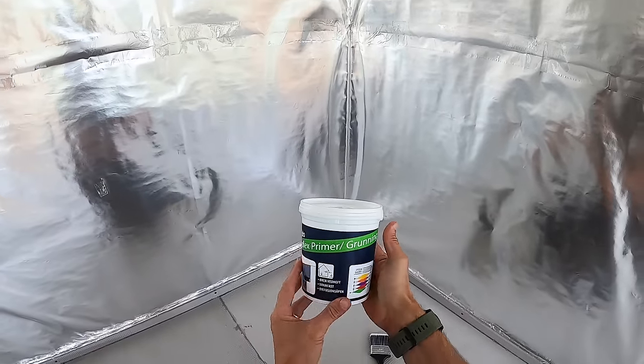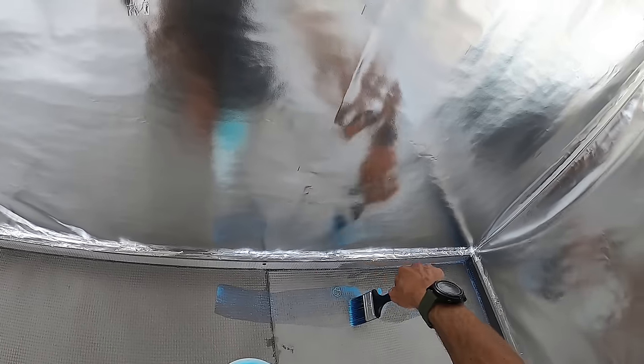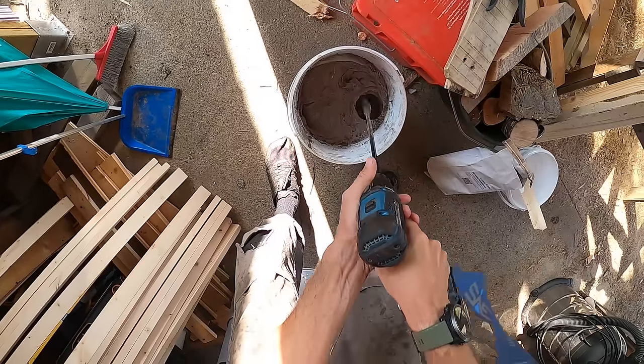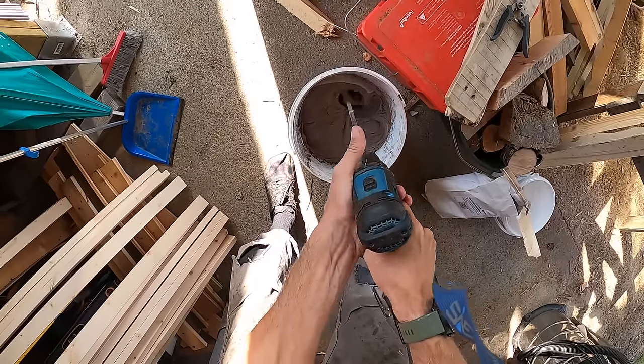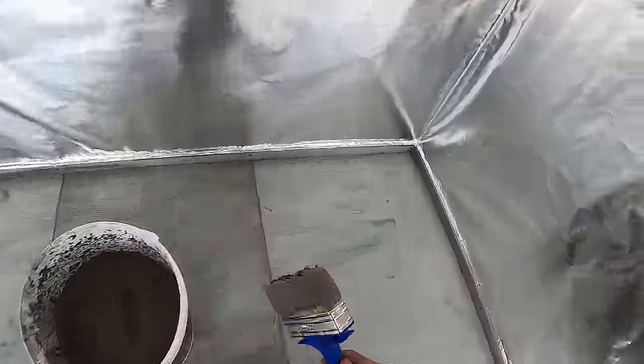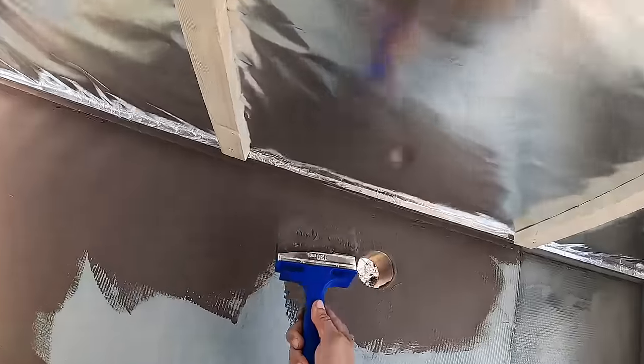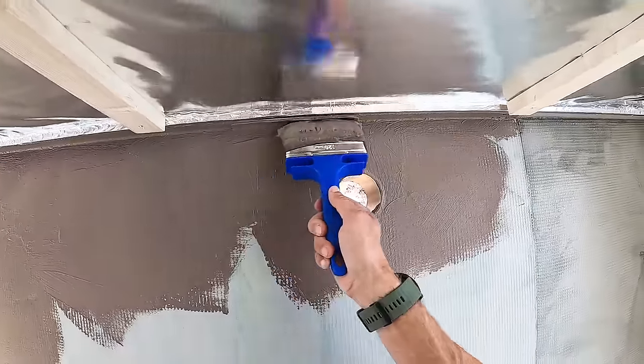I start preparing for the tiling by smearing on a primer so that the membrane will have something to stick to. This was my first time using a membrane. Lesson learned was that I should use more than what I did. I ended up with some leftovers that would be better used in the beginning.